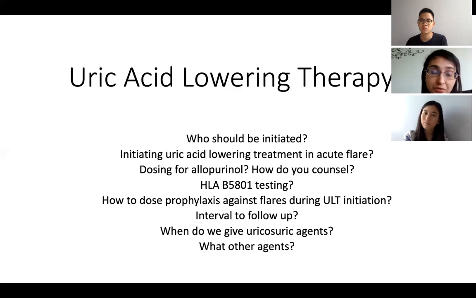It is, I think, now believed that patients who present with an acute flare provide us with an excellent window of opportunity for discussion and potentially initiation of treatment, because most of our gout patients, unfortunately, are not the most compliant, and they often do not turn up for subsequent clinic visits because they're well and flare-free, but may then be repeatedly admitted for acute flares, which then increases the morbidity risk. So in those patients, we make special concessions and we consider starting low-dose urate lowering therapy once their acute flare is more or less settled.